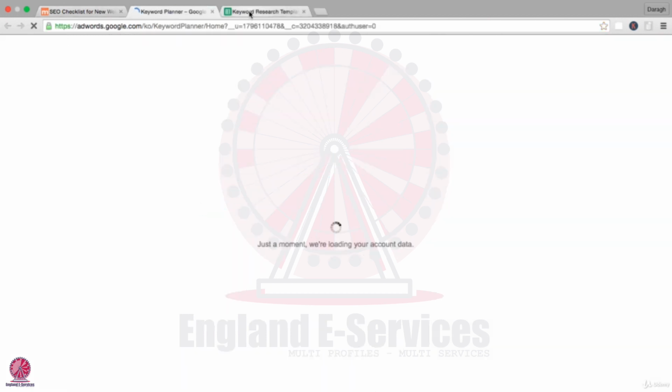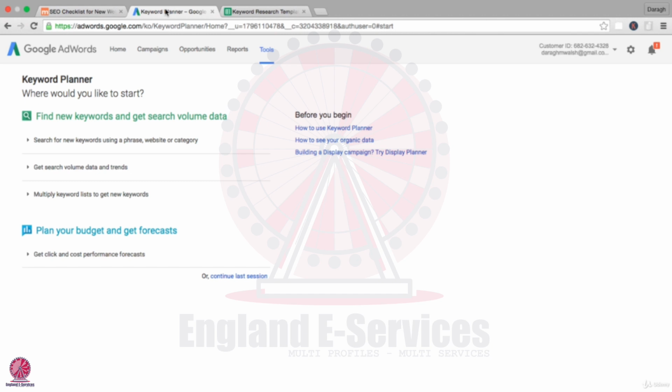Essentially, the process is going to be the exact same. We just take our list of keywords, pop it in here, and we're going to get our search volume and cost per click data. Now, the Google Keyword Planner tool is part of Google AdWords, the advertising platform of Google. Advertisers use this tool to identify the search volume and cost per click data of keywords. But for us, we can use the same information to help inform our SEO decisions.